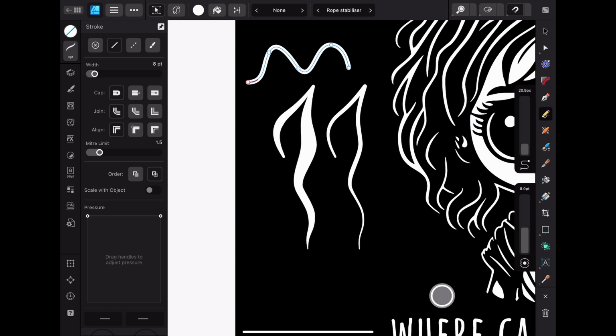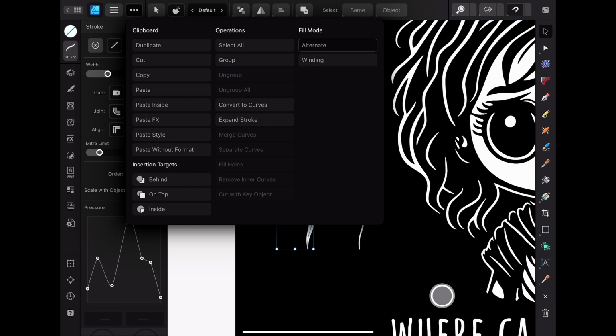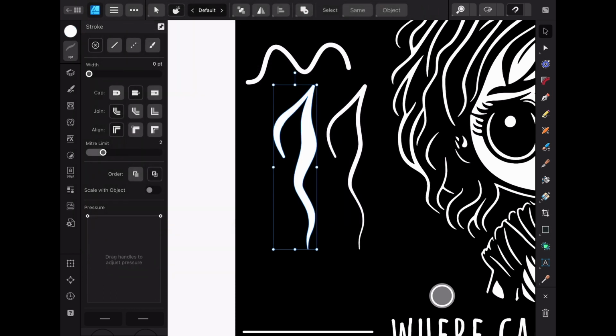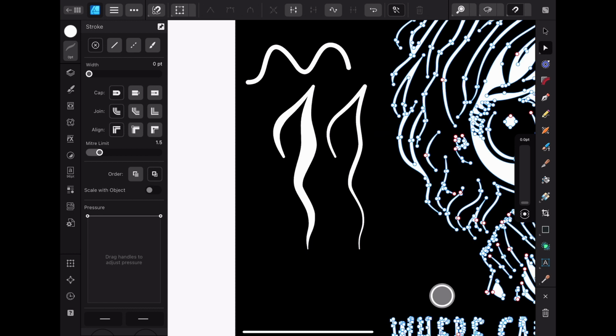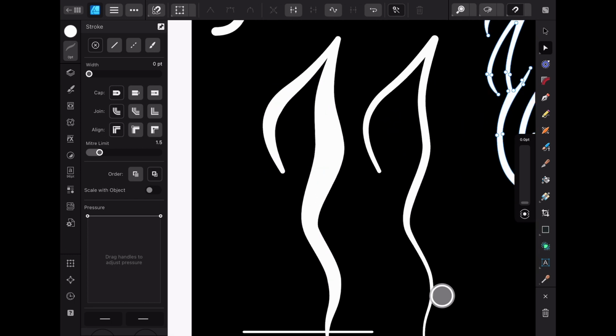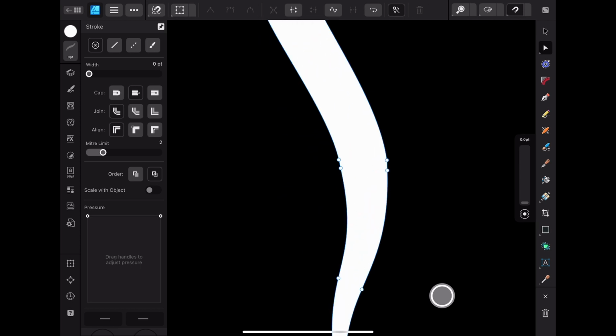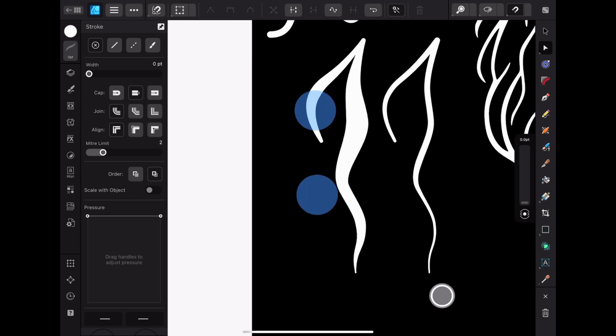It only has one flaw in my opinion. When you expand the stroke and make the shape of it, it creates way too many nodes. Look at the girl's original hair. I made an effort to use as few nodes as possible. And here, after expanding, there are so many of them. I know it's my paranoia and it doesn't really matter, but I like my designs clean.